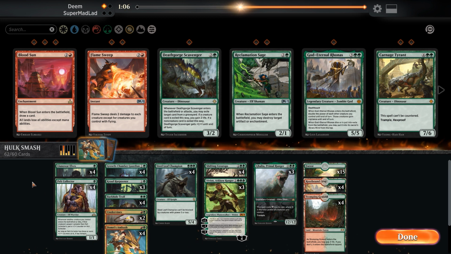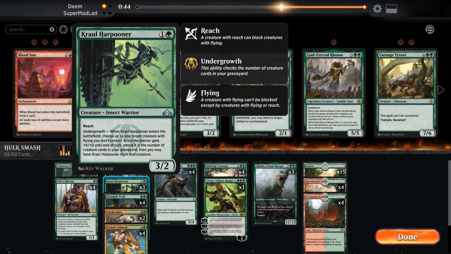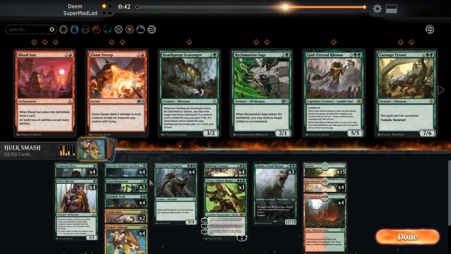We've got to think about what they're going to be bringing in against us as well. And I'm not sure there are too many sideboard tech cards that actually do tech against mono green, so I imagine they're probably bringing in roughly the same as what they did before. Maybe counter magic, but I doubt they've got anything for creatures. That's probably more non-creature stuff. Crawl Harpooner looked very good.